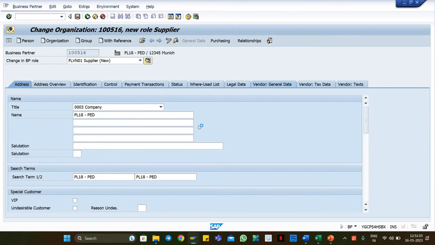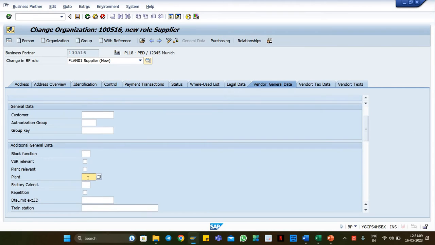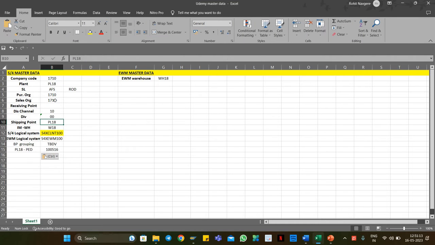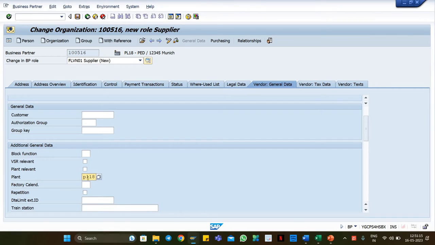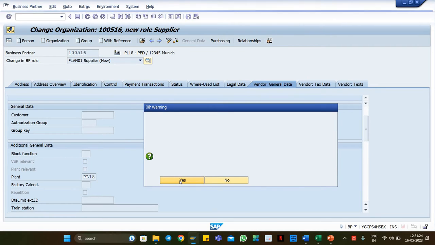So here go to vendor general data. If you scroll down, you can see plant. You need to assign your plant over here. Okay, our plant is PL18. So give your plant, click on save. Click on yes.